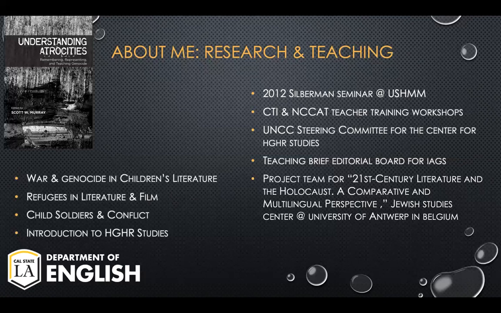In North Carolina, I was part of the Charlotte Teachers Institute. I'm also a member of the UNC Charlotte Steering Committee for the Center for Holocaust, Genocide, and Human Rights Studies. We hosted a conference, which is where I met Amanda Coven, who has organized this session, and she is at the Oregon Jewish Museum and Center for Holocaust Education. I also am part of the teaching brief editorial board for the International Association of Genocide Scholars, and on the project team for a grant-funded project out of Belgium called 21st Century Literature in the Holocaust, a comparative and multilingual perspective. That's just to give you a little bit of background of where I'm coming from.